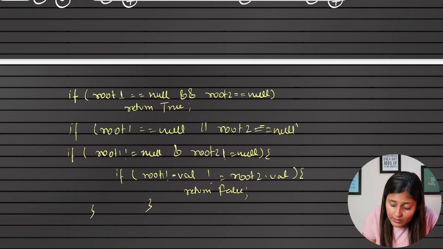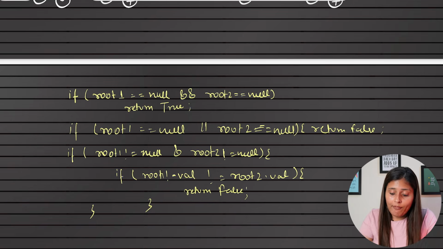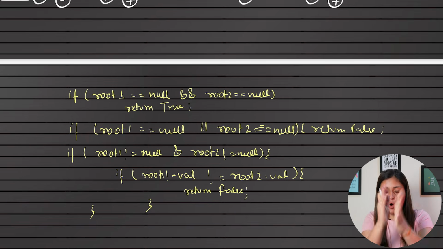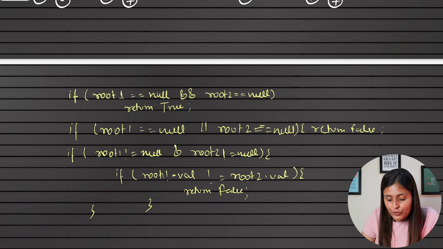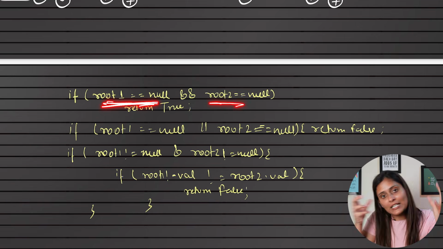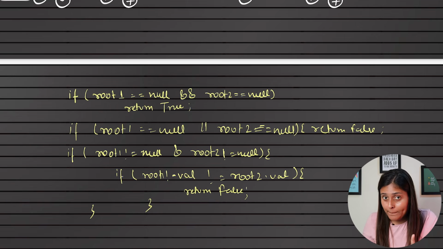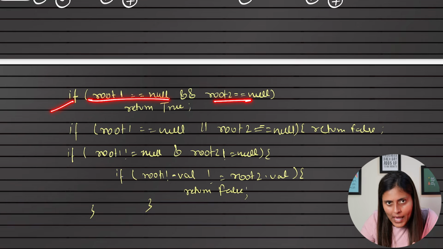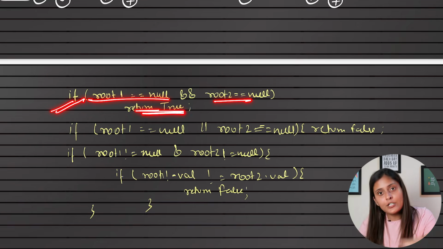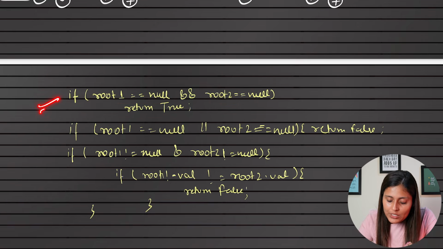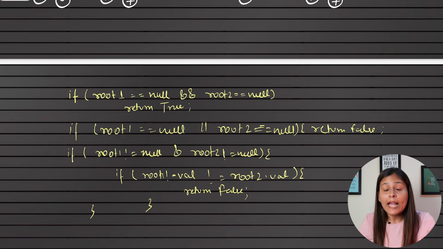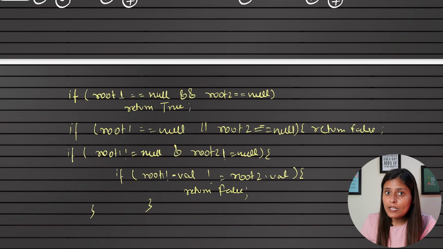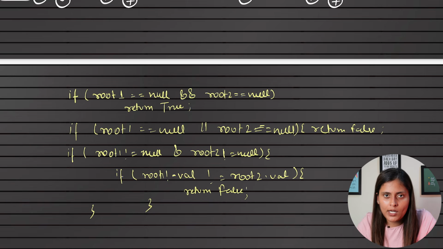return false. Why do I write this with the OR operator? See, if the previous check has not passed, think again, it means for sure either both exist or any one exists. Means if both were null, it would have passed and returned true. But if this if case does not pass, it means either both are not null, or any one is not null and the other one is null.